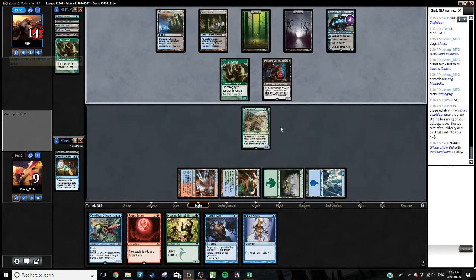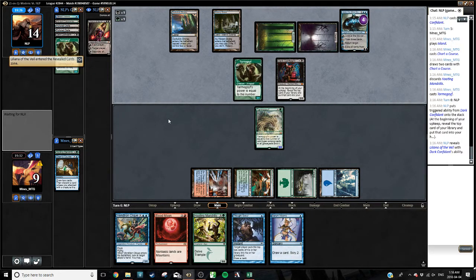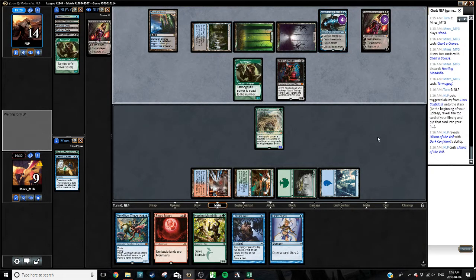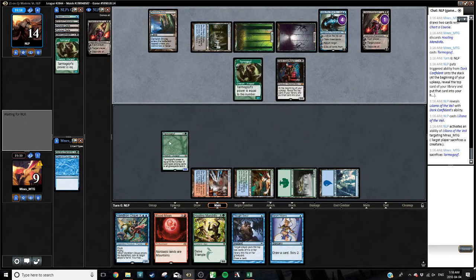I don't want to grow the Tarmogoyfs because their Goyfs look much better than our Goyfs right now. They have a Liliana that's going to be cast here because we didn't Blood Moon, but I don't think playing Blood Moon is that great of a line anyways. I think we're really just between a rock and a hard place here. If we play Moon, we no longer can click. We're going to give up that. Yeah, I think we were just too slow here.